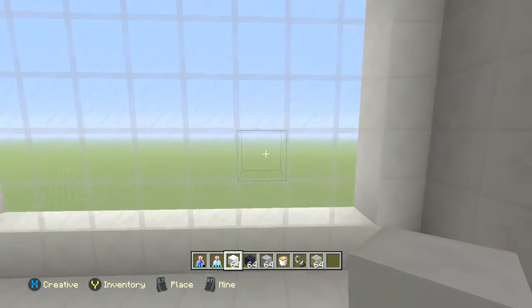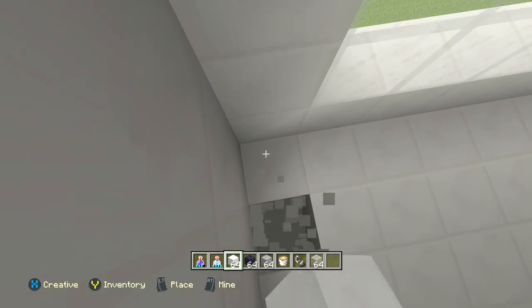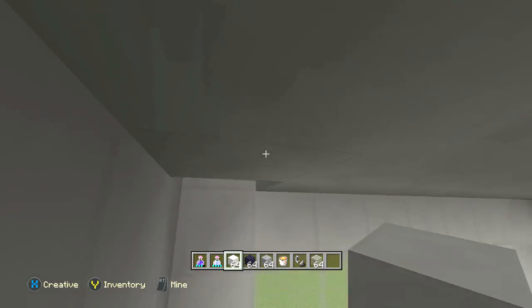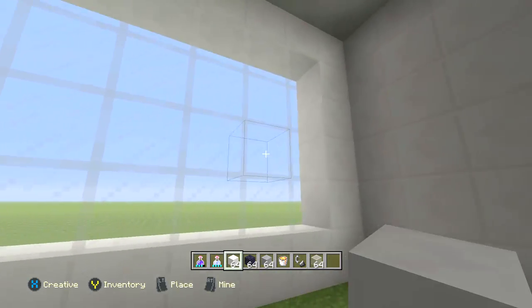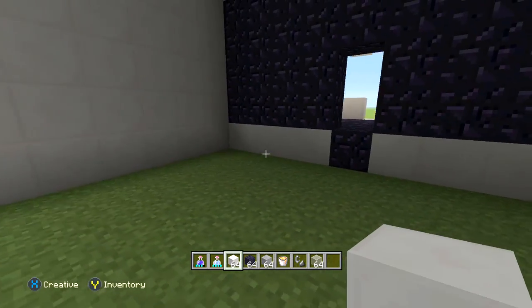And then just make sure, if you mess up, that your window is in a good spot, just like that one. It doesn't really matter, but just make sure it's in a decent spot. On mine I have it so there's one block around everywhere on the side of the window, and that's what I think looks good.